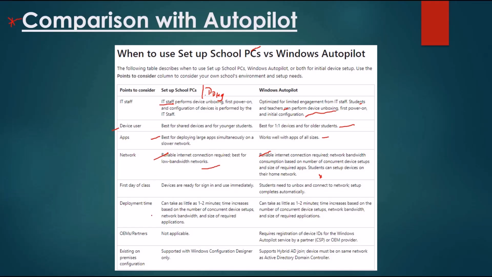And deployment time, well, both of them take pretty much the same amount of time. I believe Autopilot might take a little while longer, because you have to go through the OOBE screens, and then if you have set up an ESP, then ESP is going to block it in a couple of pages and stuff like that.